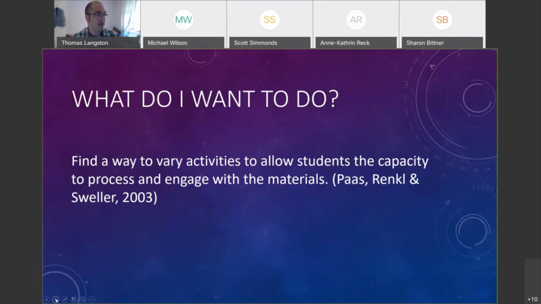Equally, from the paper I read about this, where this came from, it came essentially from the fact that people talk like we are doing now without any engagement at all. So it may be as simple as adding a single poll or adding images into certain activities to make it more engaging with the material and to allow them to process the material in different ways.